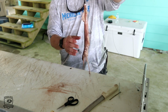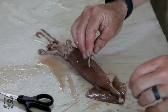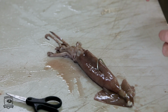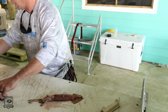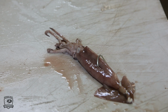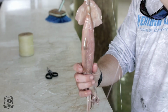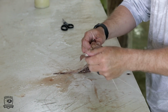That right there is really pretty much all you need to keep the hook in place. But the problem is, swordfish are sloppy eaters. They come in there swinging their bill, and they can whack it right there in one whack, and your bait's cut in half, and unless they're really fired up, probably not going to come back and finish off the job. So what you need to do is lay a line of stitching from the front all the way down the body of the squid to reinforce it so they can't just bust it in half and take your bait. What you want is to reinforce it with this thread, so if he whacks it, it holds it together and it won't just fall apart, and that way he'll come back and swallow the whole thing.